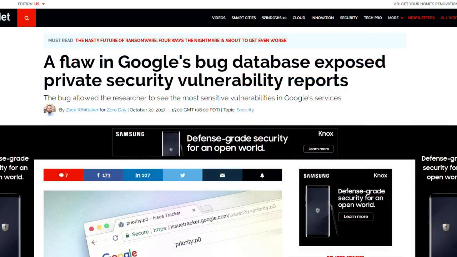Okay, so moving right along. We covered something like this from one of their big name competitors last week, but it looks like there's been another flaw in bug reporting, this time over at Google. Yeah, and it's interesting what the guy did. When you get a Gmail account, you select your email address, then you have to verify it, and then you can start using it. So what this guy did was get the Gmail address, then changed the Gmail address, and then verified it, and that got him in.